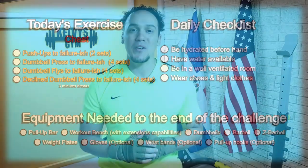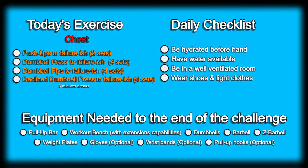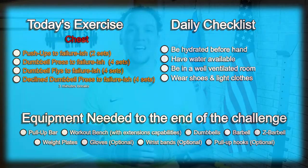Today is day 138 of this 300 days fitness challenge. Today's exercise is right on the screen along with our daily checklist and a list of the items we're gonna need until the end of this challenge.